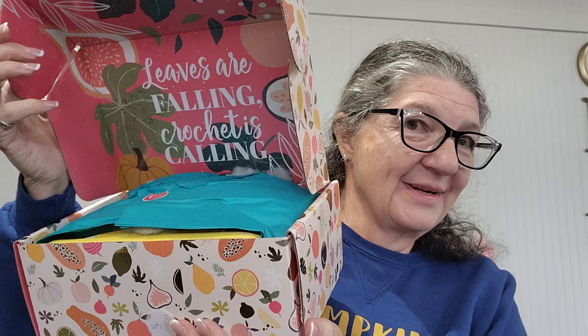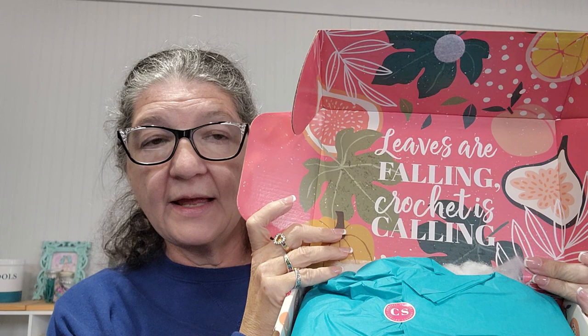Okay. I can't tell what it says. You can tell what it says. I can't read it. I thought maybe I could read it backwards, but I can't. It says, "Leaves are falling, crochet is calling." Isn't that the truth? Now, I crochet all year round. Every now and again, somebody'll say, "Oh, it's too hot to crochet in the summer." I'm like, that never stopped me. That has never ever stopped me.